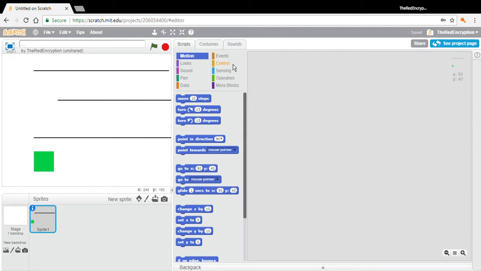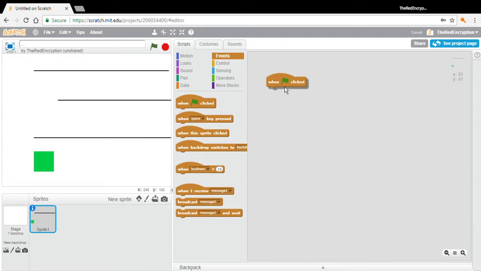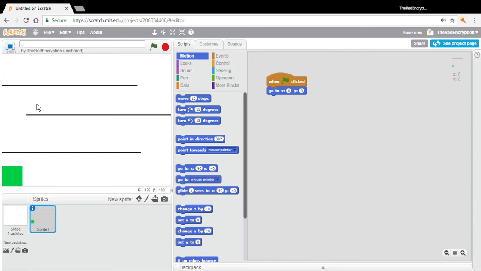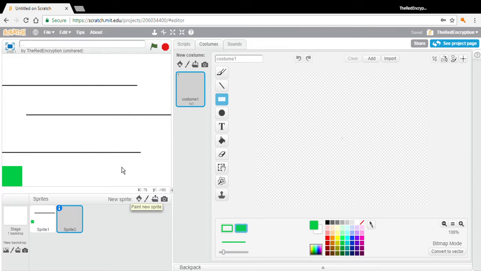Take a script, go to events, when flag is clicked, motion, go to X 0, Y 0, and so this is going to happen. Now you need to make a new sprite.